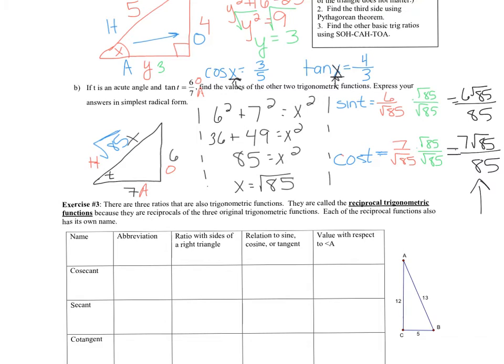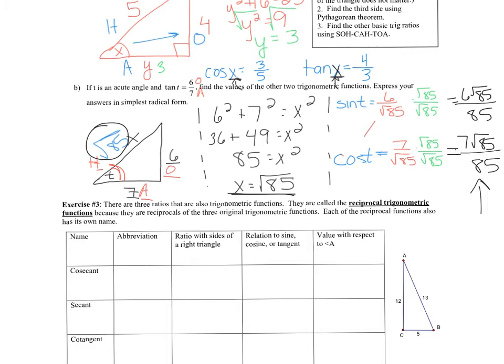Basically, I drew my triangle with opposite and adjacent labeled. I did the Pythagorean theorem. Radical 85 does not simplify. There are no perfect squares that go into 85, so I just put that radical 85 on my hypotenuse. From there, I labeled my sides. So you'll see from angle T, opposite, adjacent, hypotenuse.